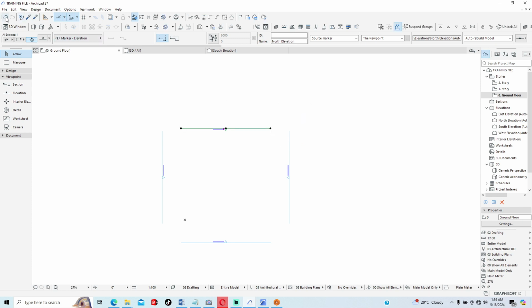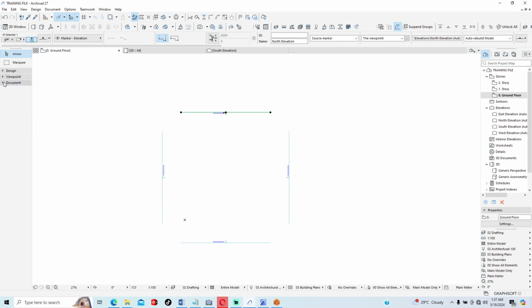So we undo again. So let's say we click, and then if we tend to move or drag, you can see this is up to like 34 meters. So this is very big, so it's very convenient to work within. So of course, these ones are the viewpoints that we use to view the sections and the elevations.